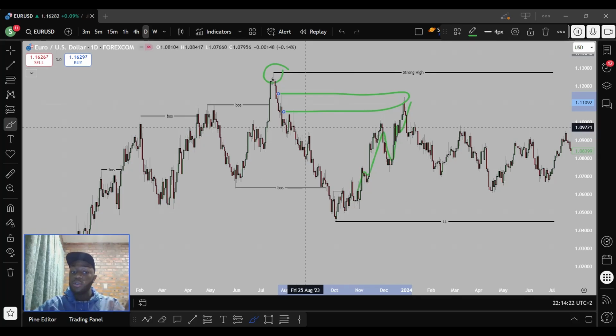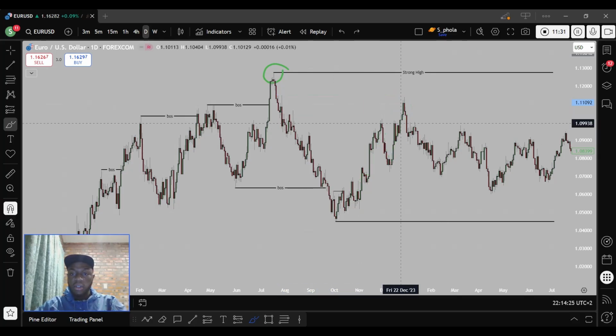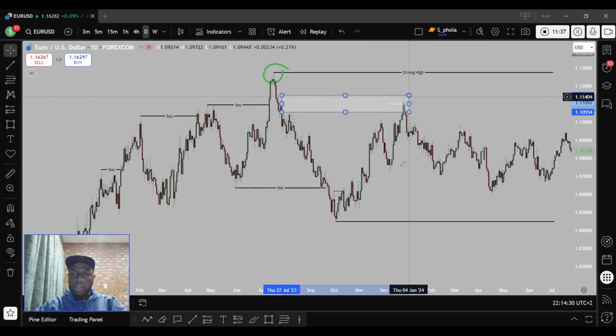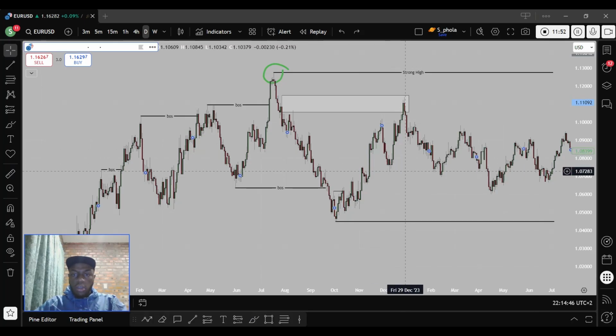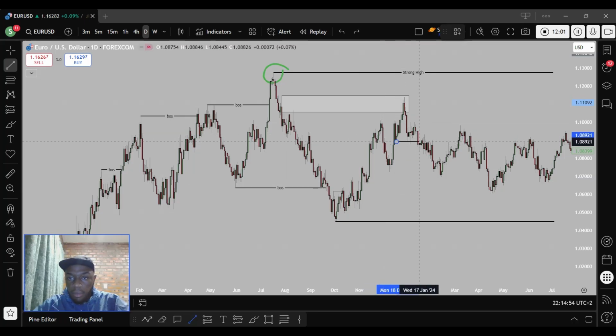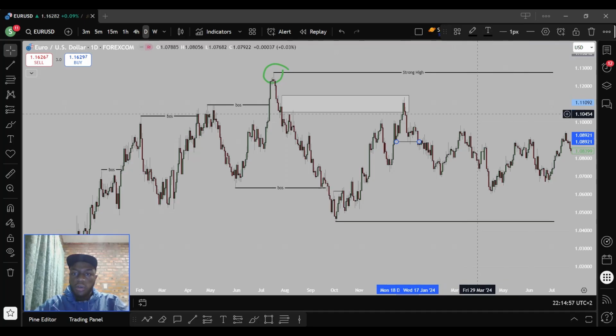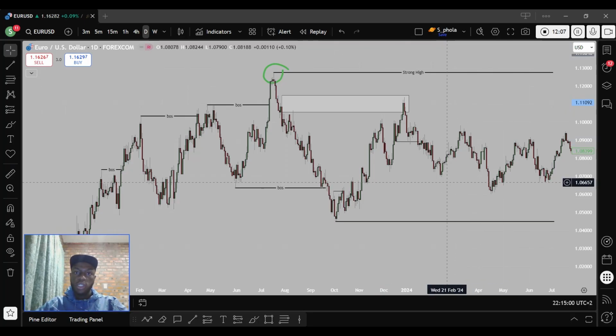Confluence, the confluences that I was talking about. We mitigated something to the left. Maybe let's say we mitigated this zone here to the left. Then what happened? Our internal structure right here switched bearish to signalize what? To signalize that okay, cool.